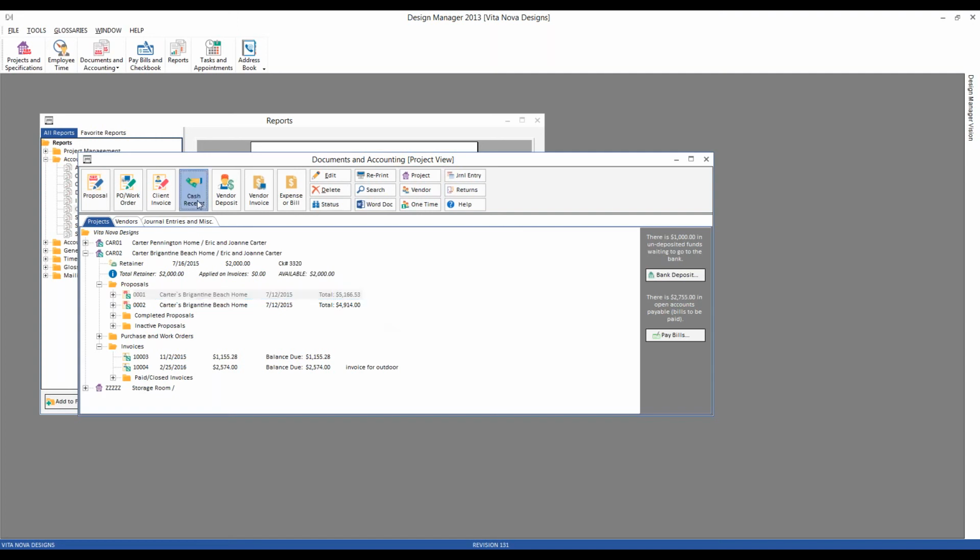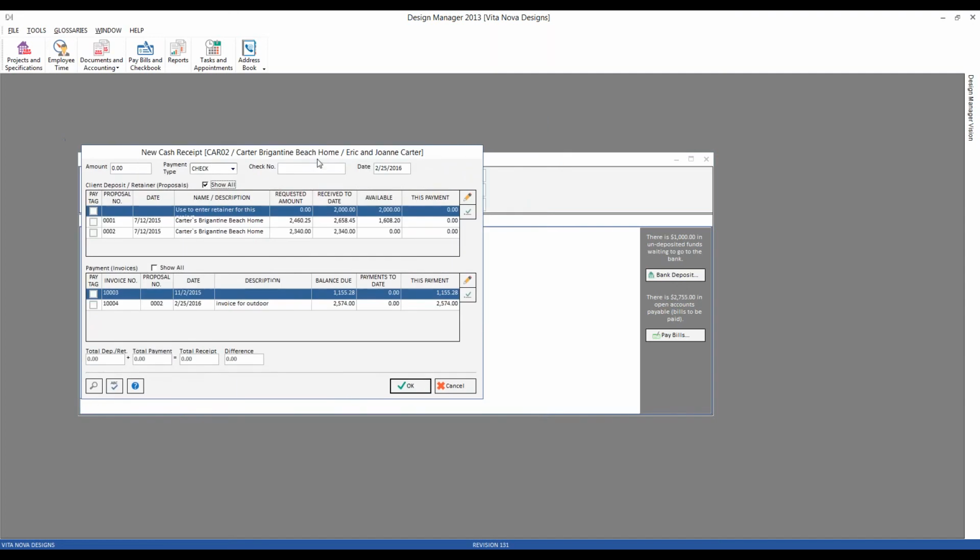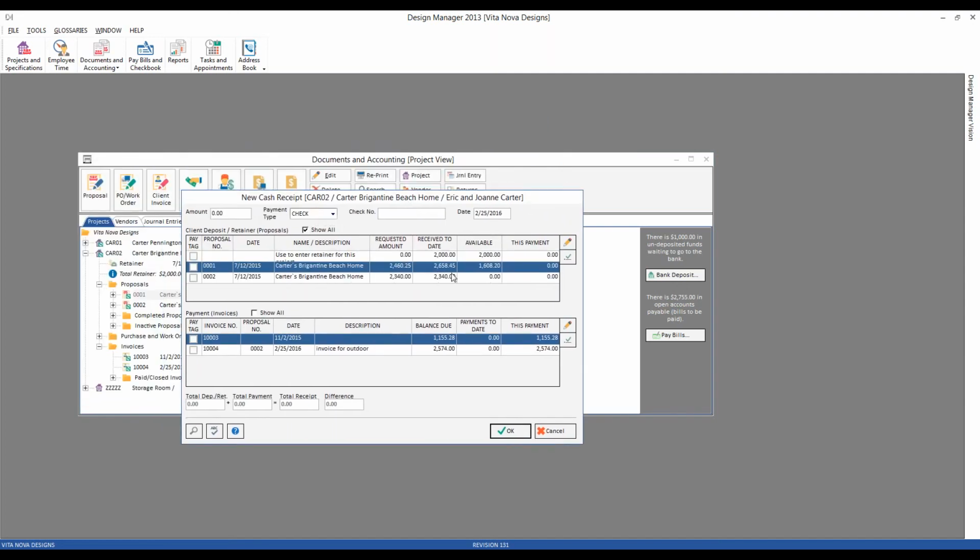Easy. We use our cash receipt window. And for instance, let's say we want to move $100 from proposal 1 to proposal 2. We got $100 on the chair. We no longer have the chair on the proposal.